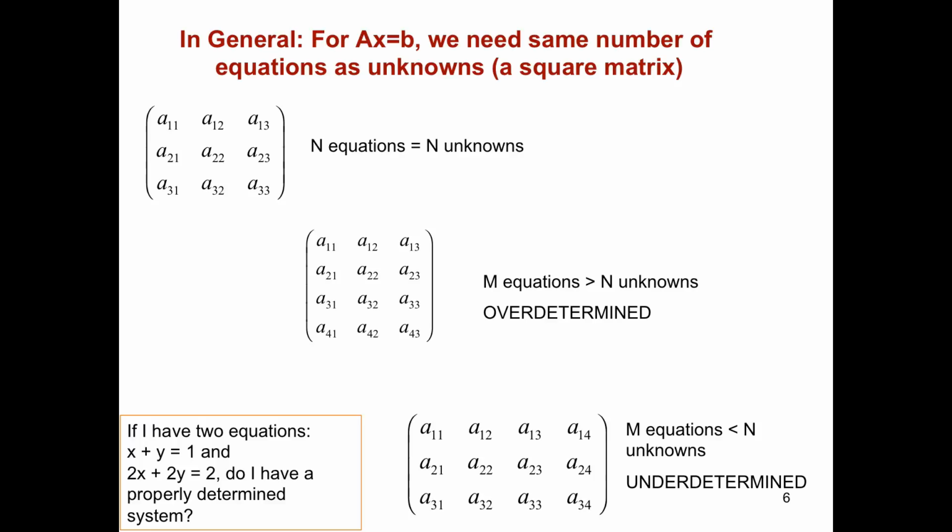Okay? So if I have more equations than I have unknowns, that's kind of rare, but that's called an overdetermined system. So then some of these extra equations would be a proper multiple of some other equation. Okay? Or more often, I will actually have fewer equations than I have unknowns. So my system is not completely determined. That's not necessarily bad, in the sense that I often want to have some room to move when I'm solving a problem.